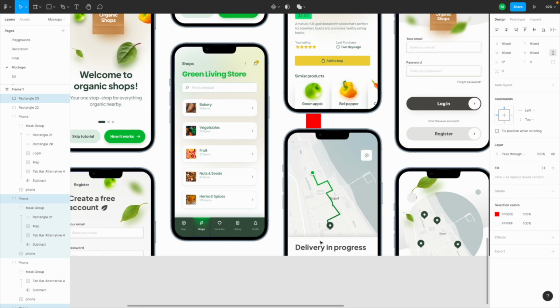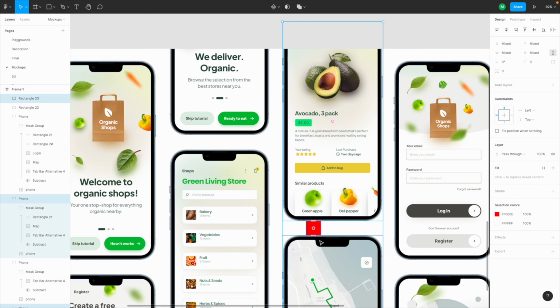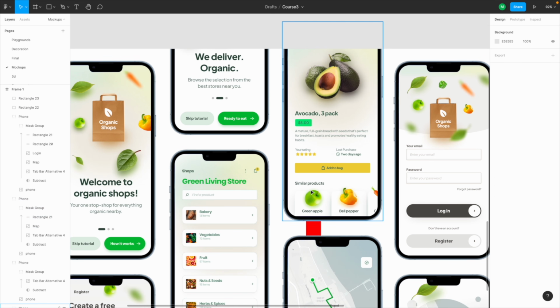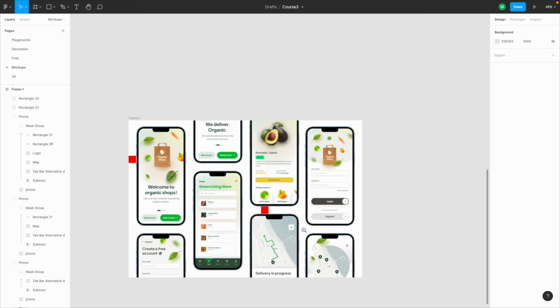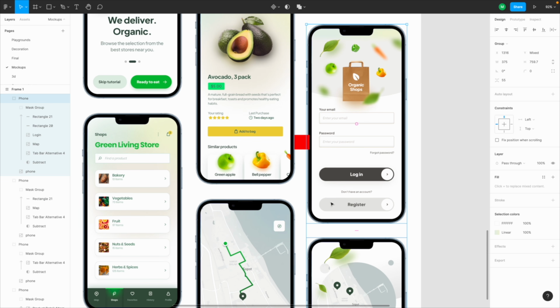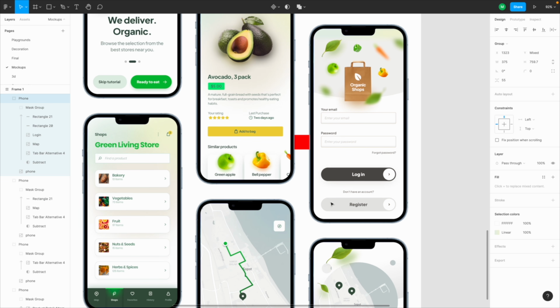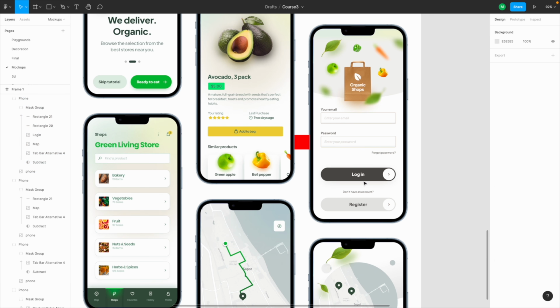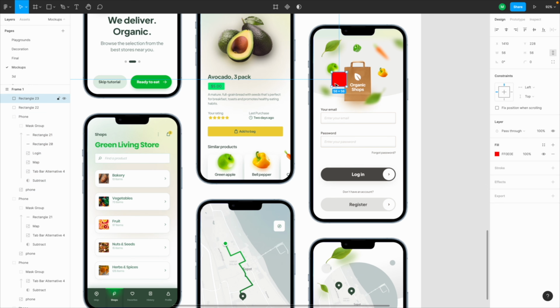So in this case, just place it vertically to be as visible as possible. Okay, now let's align the rest of the phones. So I'm gonna grab the helper square and I'm just gonna place it on the side of the phone. Just make sure that it actually touches the light gray border of the phone and not the black bezel, and then simply move the next row of the phones together.